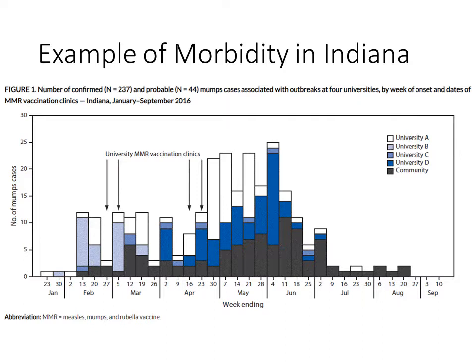Now, there are other examples of morbidity that you might think of that could lead to causes of illness. One could be, for example, obesity. We know that obesity is contributing to heart disease and a number of other health conditions. So you might check the status of obesity as a contributing factor in your community and determine if the rate of individuals with that condition is higher compared to other communities.